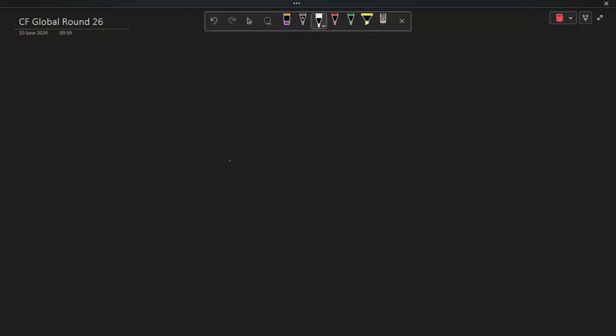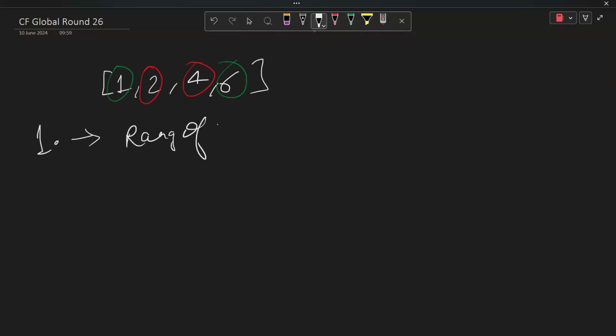Okay, so let's take a look at what we can do here. Like in the question, we are given a sorted array, like 1, 2, 4, 6. We have to color this array into either red or blue. Let's suppose I colored 2 and 4 as red, and 1 and 6 as blue. Now the first condition is that the range of red should not be equal to the range of blue.